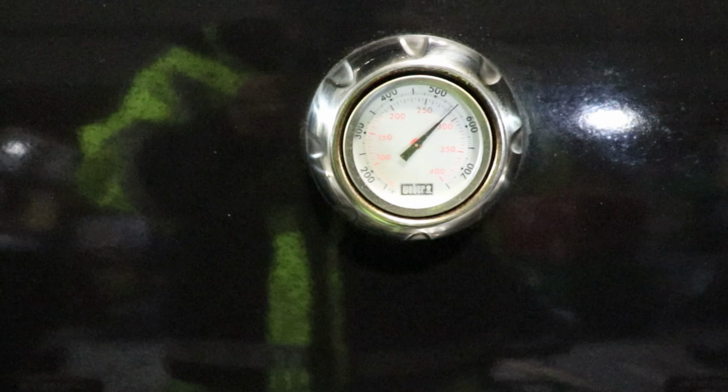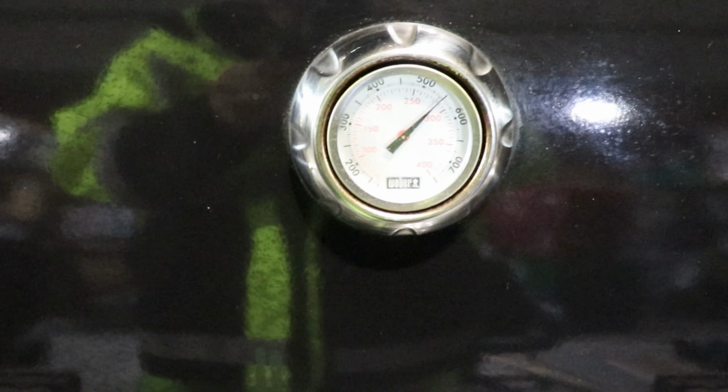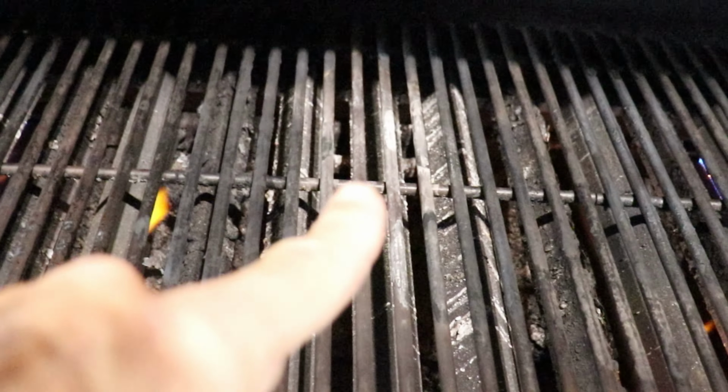So, temperature, I just turned off the center burners, and we're gonna put that right on there.